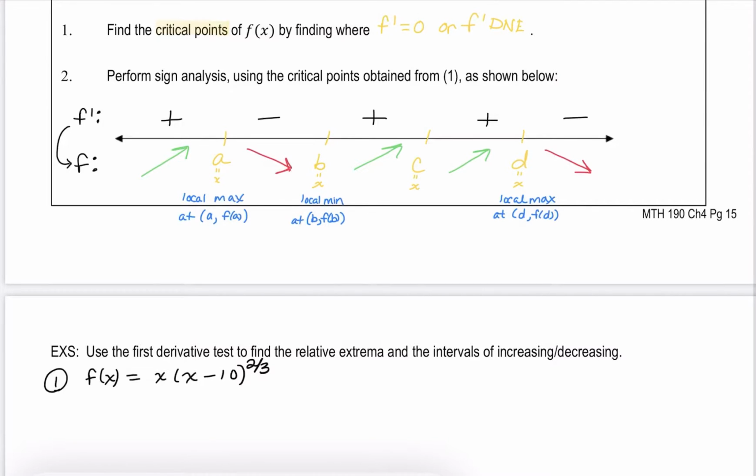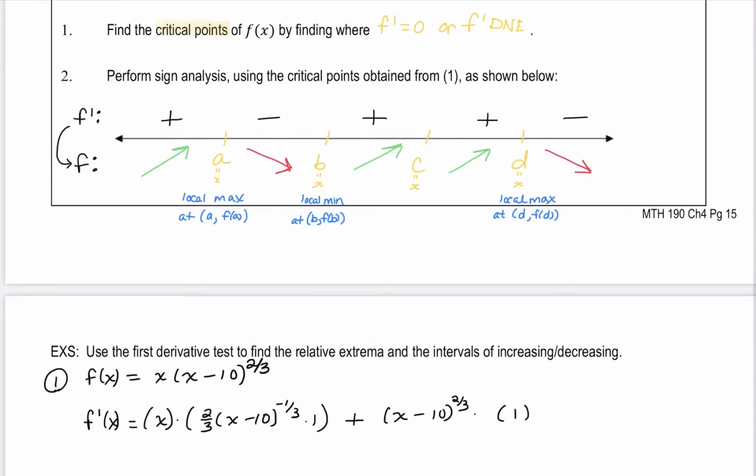All right, so let's go ahead and jump in and let's take our derivative here. So our derivative is going to be our product rule. As we are setting up our outermost structure here, we're talking product rule. So first one left alone, x, times derivative of the second factor, which would be our 2/3, x minus 10 to the 2/3 minus 1, so our negative 1/3, times derivative of the inside, but that's just 1, plus, changing that order, the second function left alone, and then times the derivative of x, which of course is just 1.